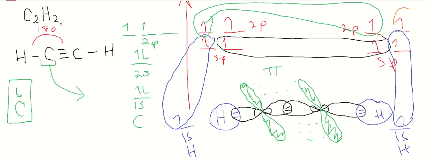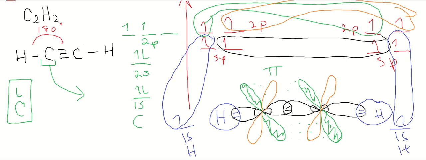Now for these 2 electrons sharing, I'll use orange. So this is the p orbital along the y-axis, let's say. Okay, and so they're somewhere in there. They're going to share side to side. So there's going to be a second pi bond, right? And so that's one way to visualize an sp hybrid, or in this case, a triple bond.